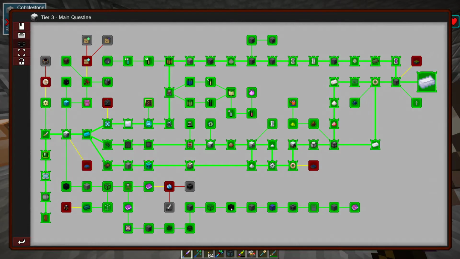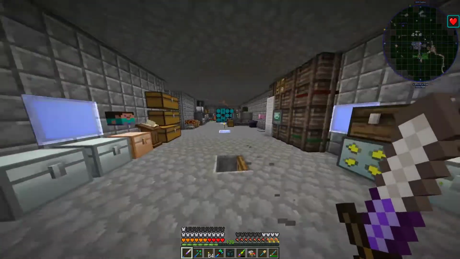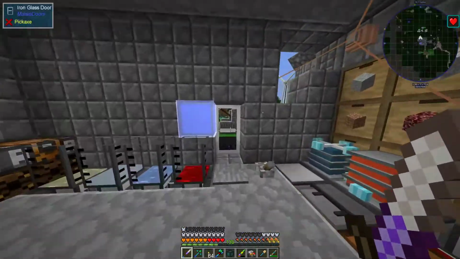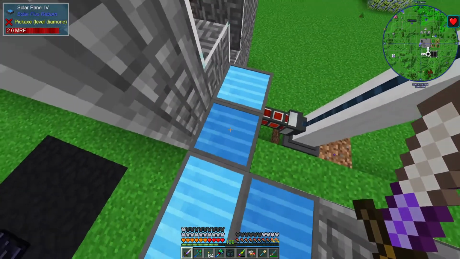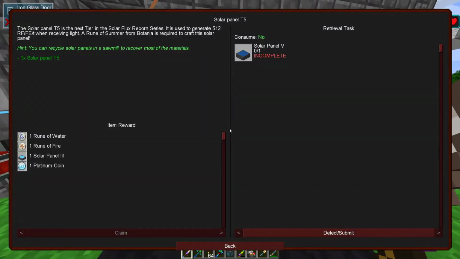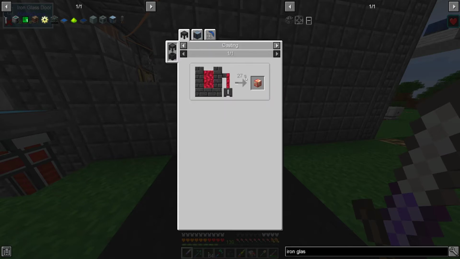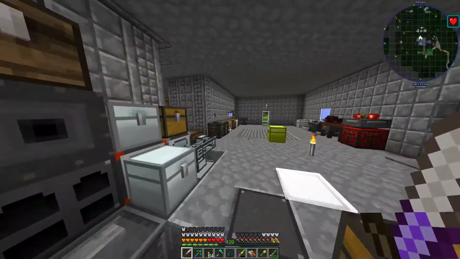Okay, what else can we work on? We can do the solar panel tier 5. I think that would be the next step for us. So I should have a tier 4 out here. Tier 3, tier 4. So this would be what we change into a tier 5. So what do we need for a tier 5? So alumite, easy. This is something else altogether. Osram, Terex, Molten Ardite. We can do that though.